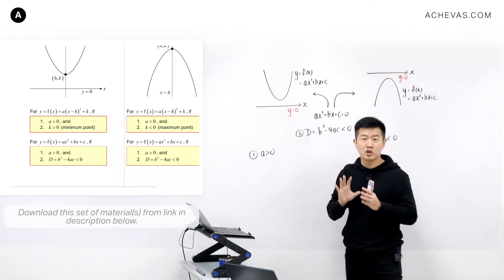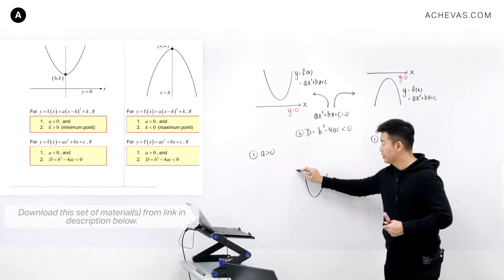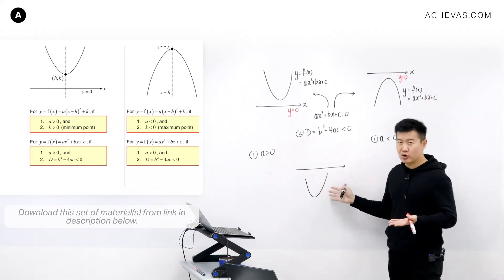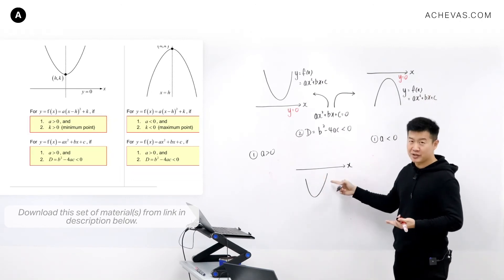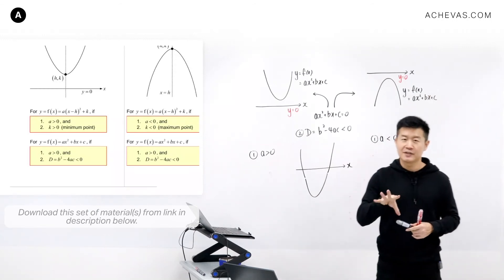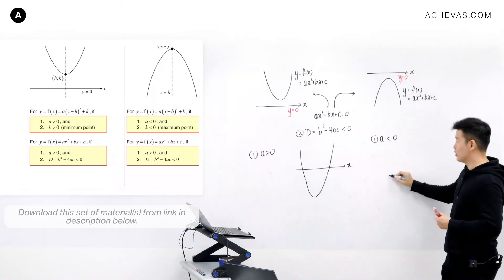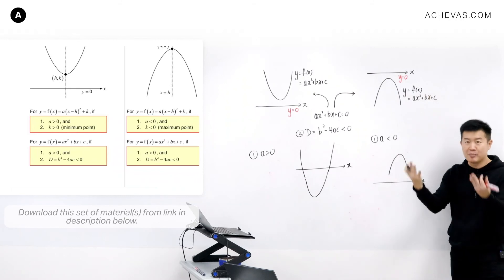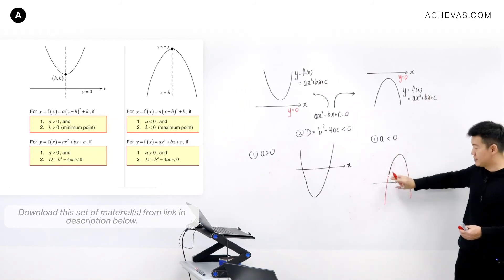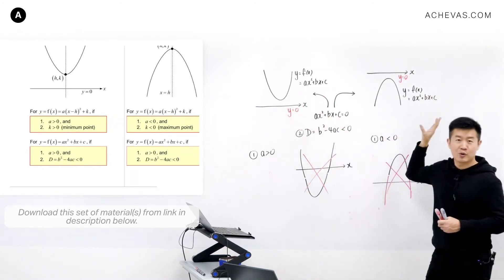Some students also find it confusing when they see a partial sketch that looks like just the bottom of a parabola — is that always negative? No. A parabola's two ends must be extended; we don't stop drawing it in the middle. If we draw only the bottom part, visually it seems negative, but the two ends extend upward, making y sometimes negative and sometimes positive. Similarly, a frowning parabola partially sketched above the x-axis would extend downward, giving both positive and negative y-coordinates. These are not always positive or always negative scenarios.